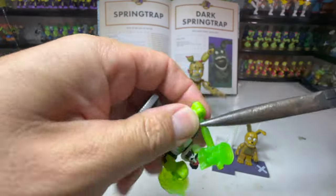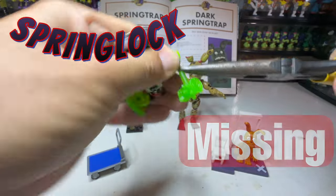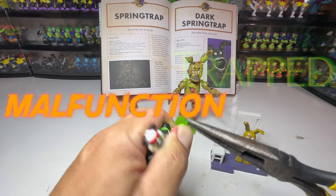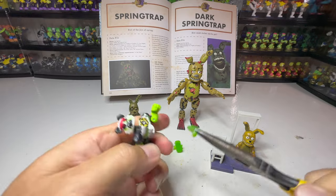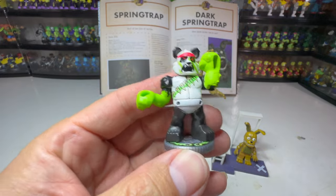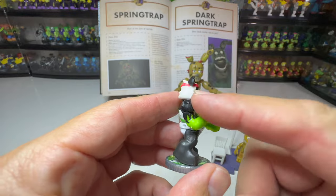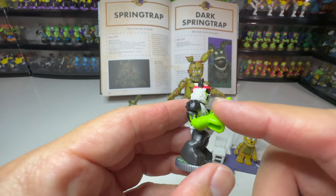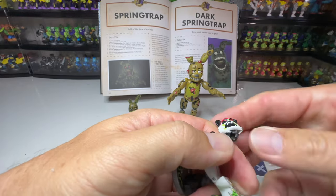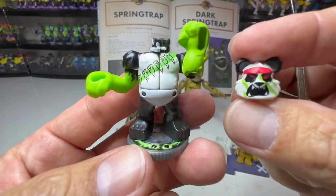Okay guys, I've been doing a lot of research on Springtrap. And a lot of the information I've been finding on him is pretty terrifying. But there's no evidence of him using a weapon. So I think I'm gonna have to turn this guy into a puncher. And I don't wanna waste one of my punchers. So I'm gonna make a punching arm on him using clay. There's also a lot of fabrication I need to do on his body and head. So that's probably the first thing I wanna do, because the clay does take a while to dry.